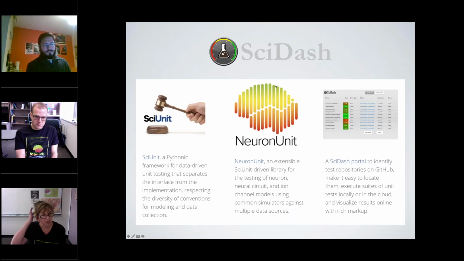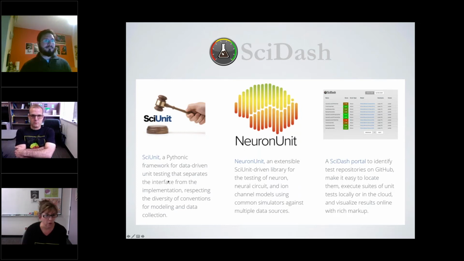All right, so SciDash is set up so that there is a framework that's written in Python for handling this idea of unit testing for models. SciUnit is this Python framework, and it's actually domain agnostic.